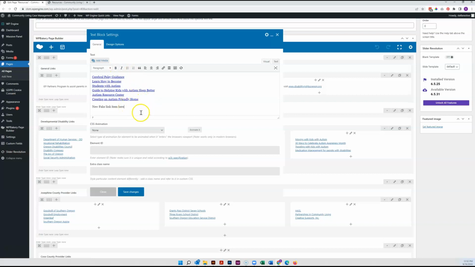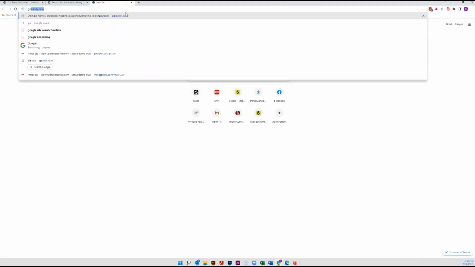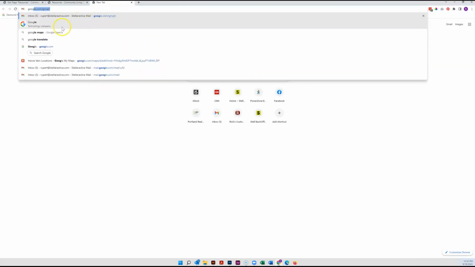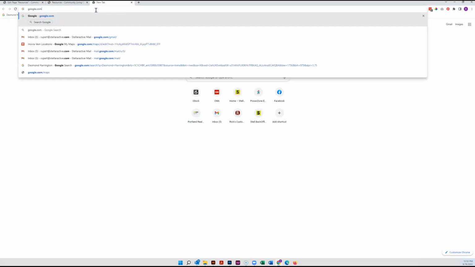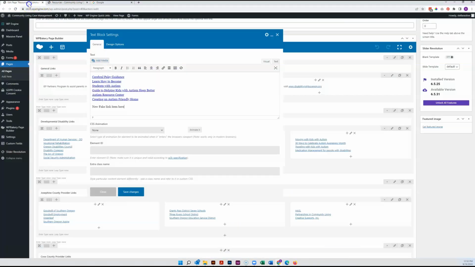If we needed to add a new item here, we can just put it in. I'm going to encourage you to, rather than try to type out the link, actually go and find it online. That's going to reduce the risk of error or sending somebody to the wrong site, or it just doesn't work at all. So, let's say, I don't know why you would want to send somebody to Google, but let's just use that as our example here. So we go to Google, we copy the URL, we come back here to where we were editing. We highlight the text that we want to turn into a link.